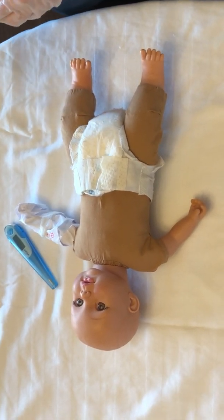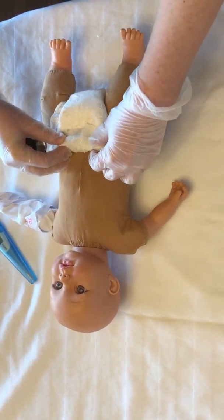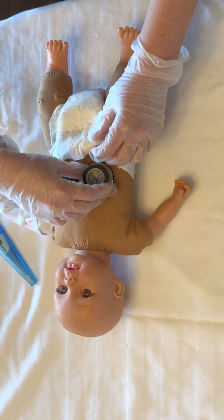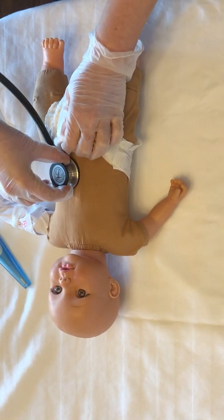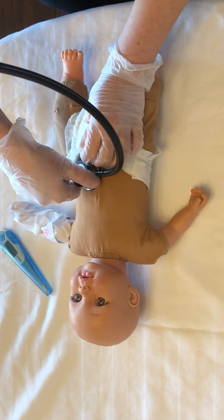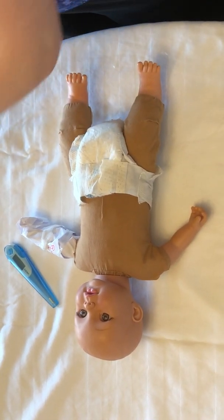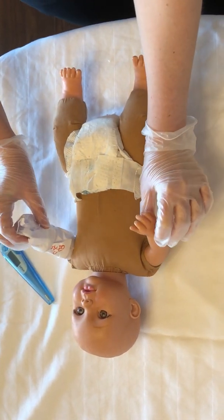So the next thing we're gonna do is we're gonna listen for bowel sounds. So I'm just gonna roll this down a little bit. Listen to the different quadrants. We're just making sure that we can hear the bowel sounds so that we know there isn't an obstruction or anything. All right, when that's done, just gonna take this off, then we can check the baby for flexion.